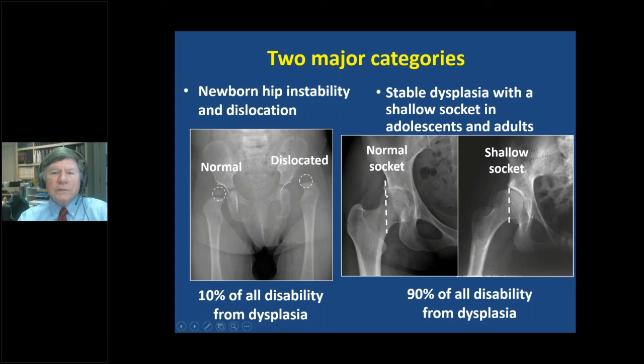This X-ray here shows a nice deep socket that's a well-contained femoral head, whereas this shows a shallow socket or a dysplastic socket, and over time, this does not distribute the pressure well enough, so this one will wear out and cause early arthritis. This type of hip dysplasia and the infantile combined account for about 10% of all total hips in the United States.